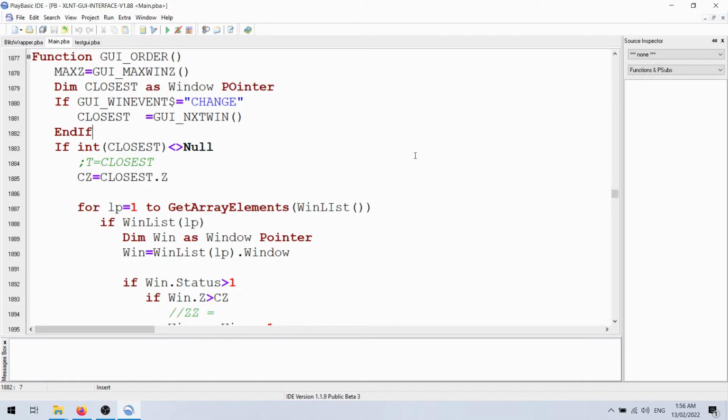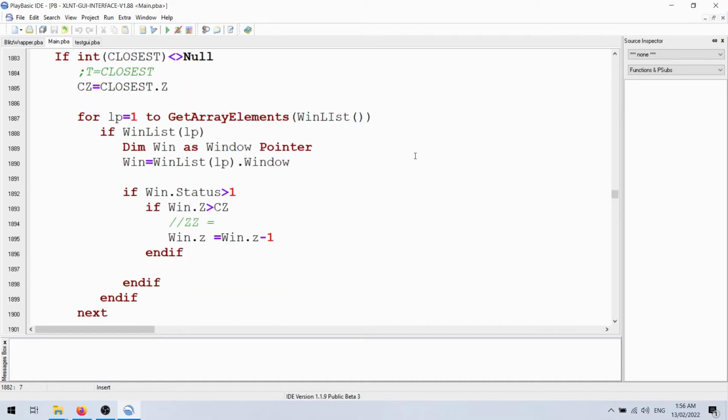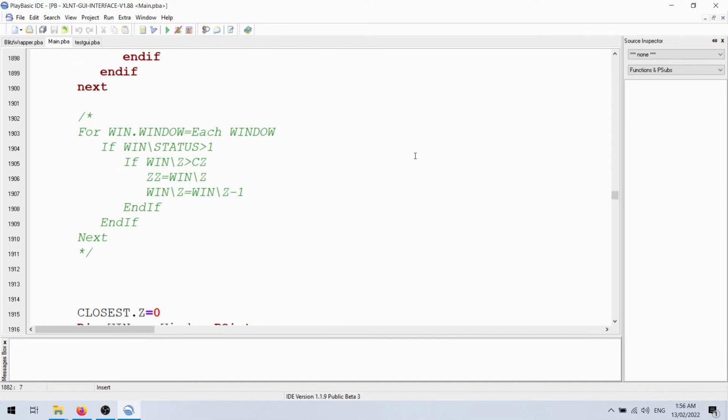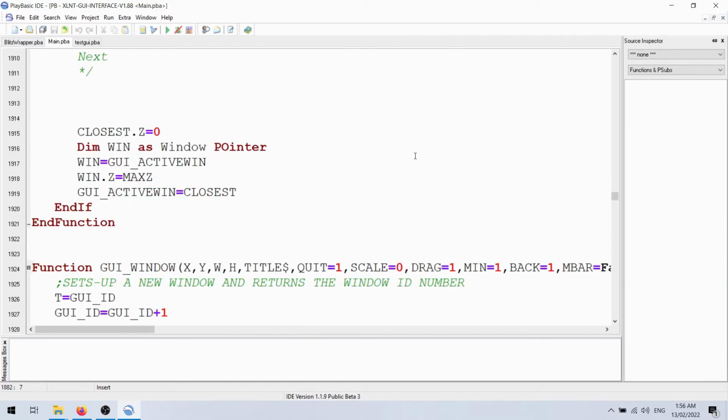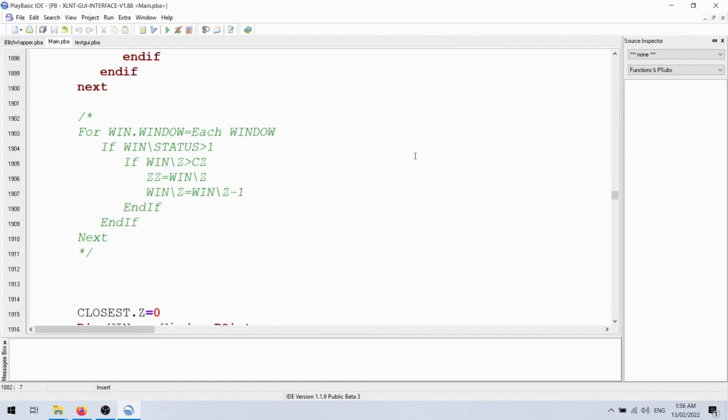If there's a closest window, grab the Z of the closest window. We run through the window list. We look for anyone that's doing what the other function was doing before. Trying through and using an arbitrary Z, and then subtracting 1 from all of those things there, and then pushing this one. Oh, hang on. Why is it subtracting 1 from them?